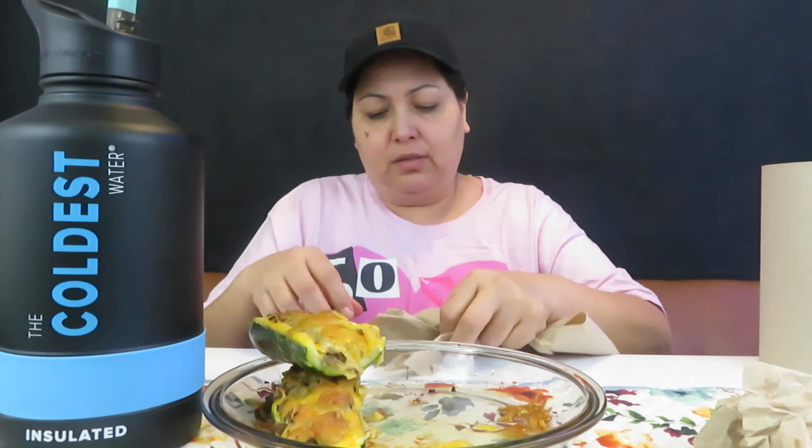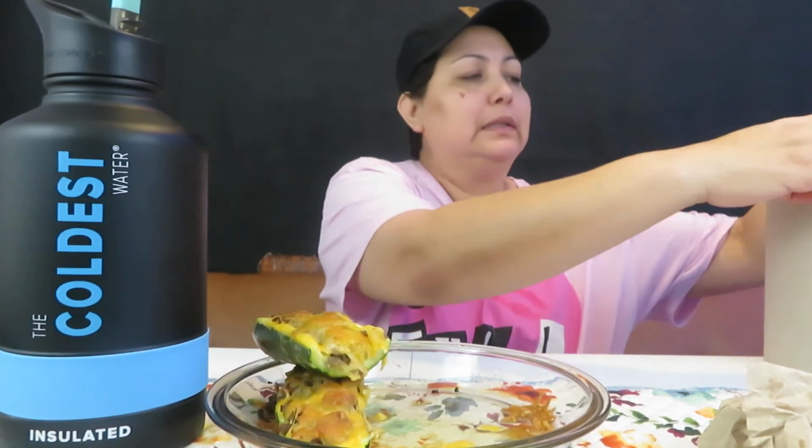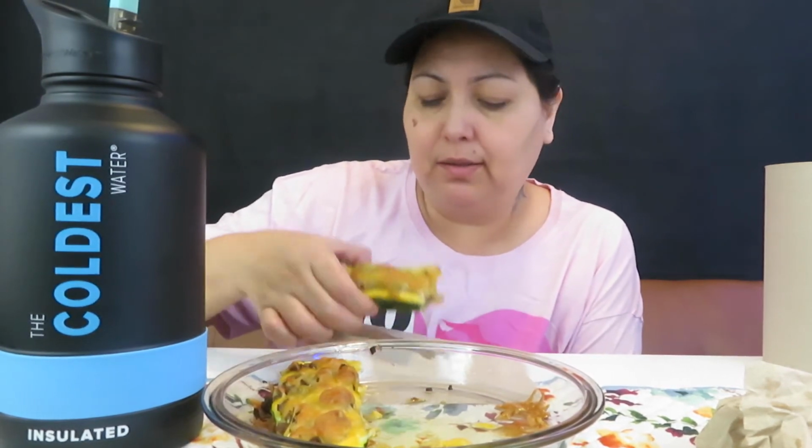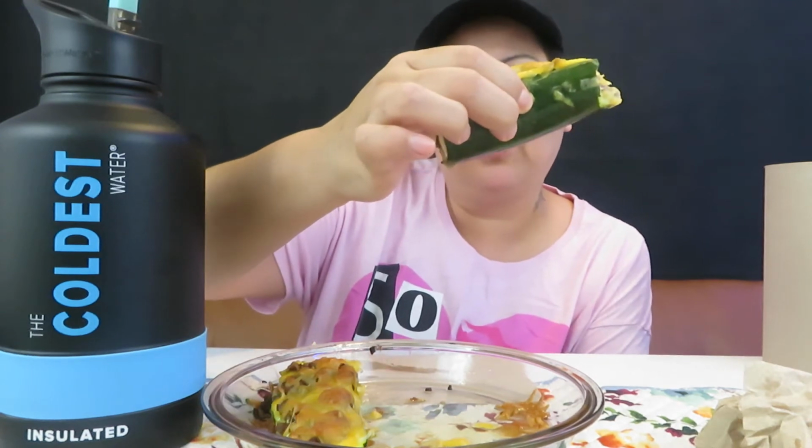Oh, it's grease. It's not. It's the juices of the shredded cheese and all that. But it was oil. It's not. So I guess I did drink a little too much. Hopefully it got a little warm. You see all the juices coming out? I don't know if you guys can see that. Drip, drip, drip, drip.